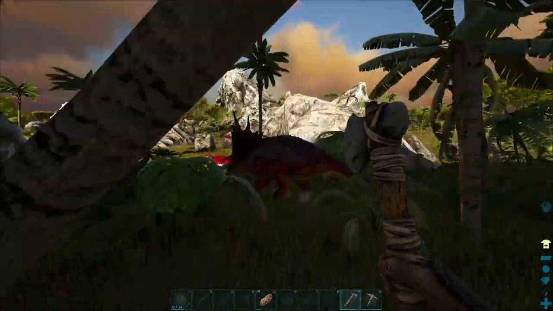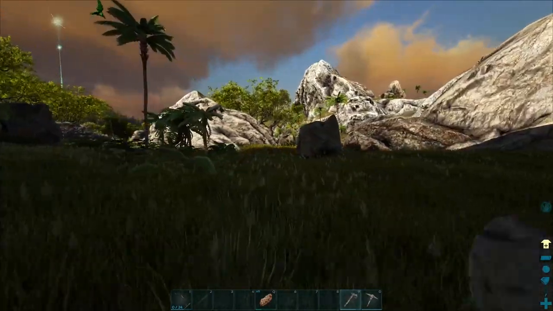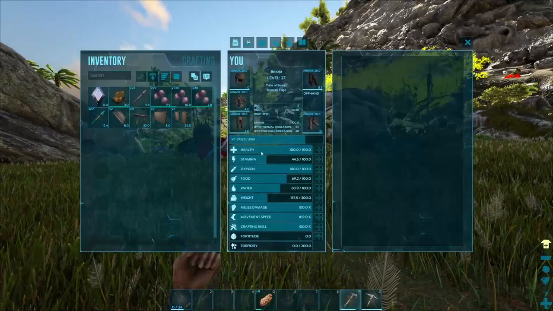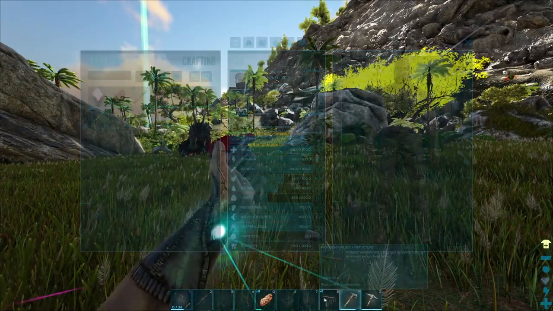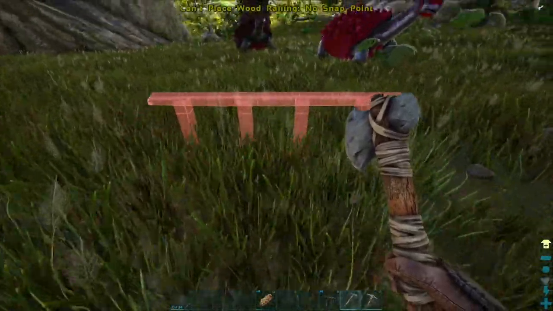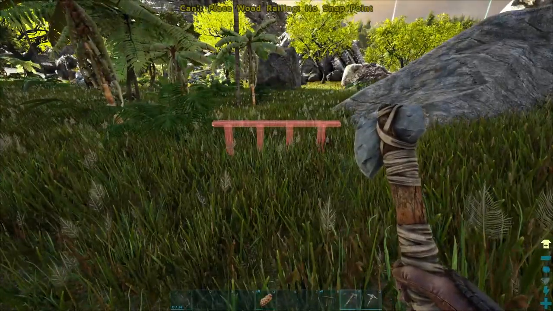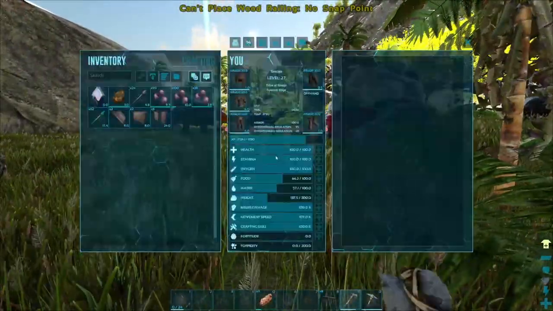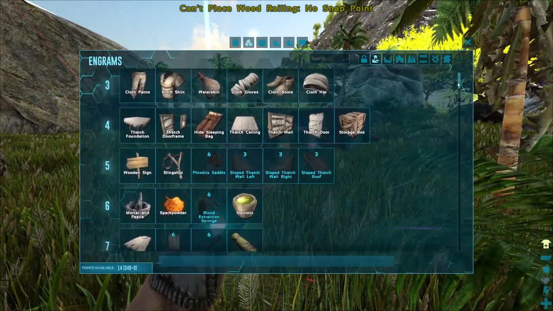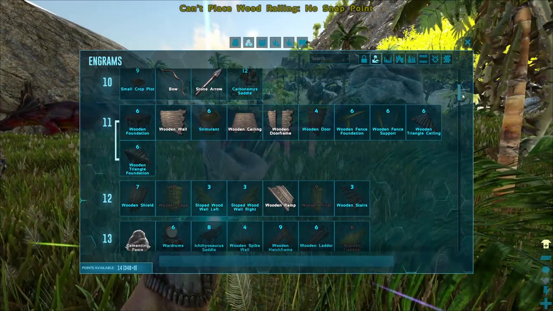This area is a little bit unleveled. Let's see if I can find a more level spot. I think this area right here should work. So what we're going to do is we're going to be placing down these camp... Wait, no snap point. Oh, so we can't place the railings down. What? Interesting. I thought you could place railings without needing to have a snap point.